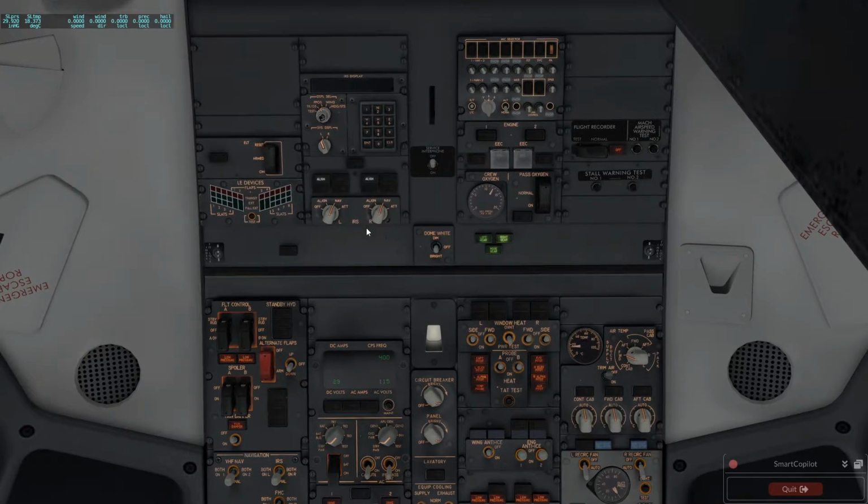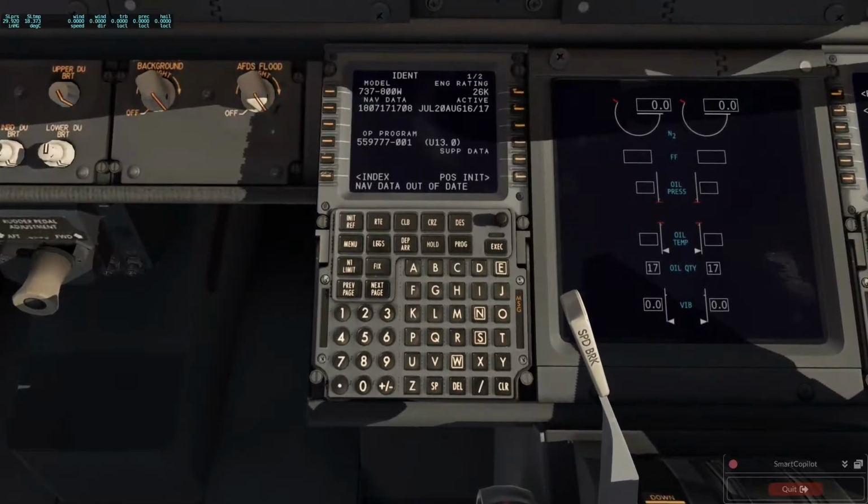So we do need to update the SmartCopilot 7. If you look, Claude Rollier. You usually get a file, you extract it, and it has a bunch of other stuff in there that you don't really need, like overlay and stuff. You just need the SmartCopilot config file. That's all you need. Unless you use any of the other things, like Terrain Radar. I think there was another one there, but you don't need it. I'll show you that another time. It's not needed.